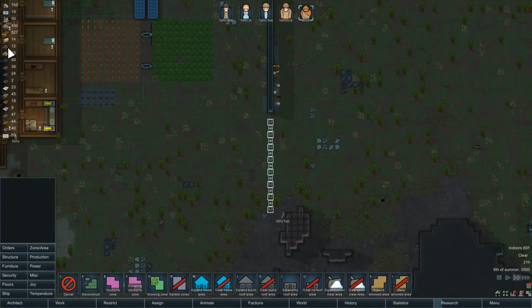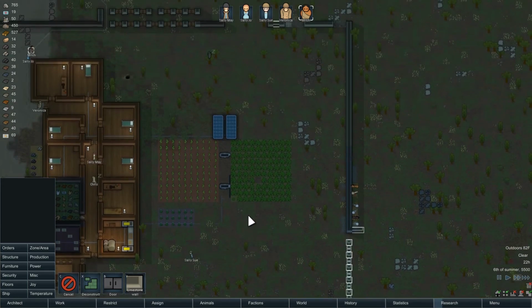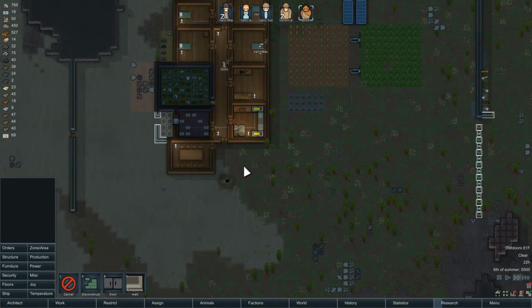What stone blocks do we have? Outside of granite, which I don't want to use. So we do have some limestone, which I think I'm going to use to just build that out. And that should, as long as they don't walk over in this area, prevent them from seeing the dead bodies and the rotting corpses and stuff.